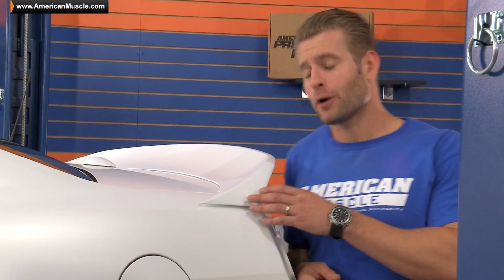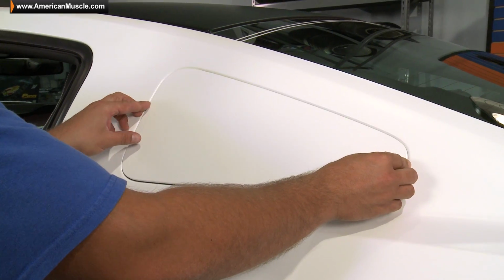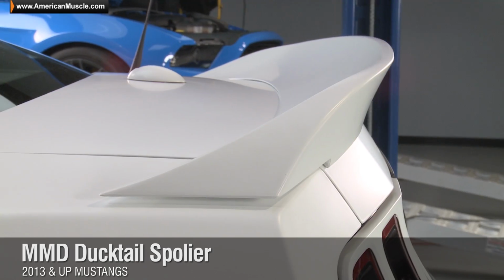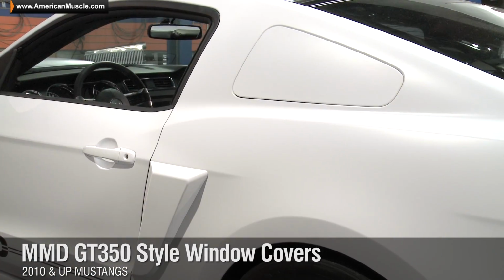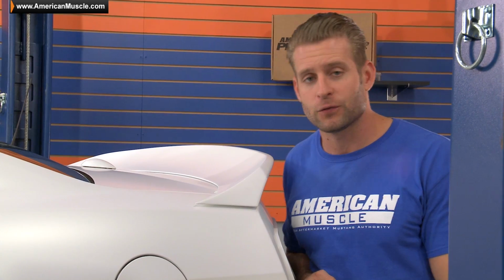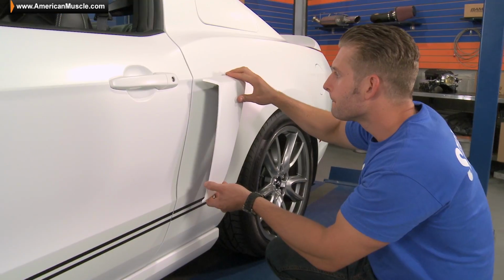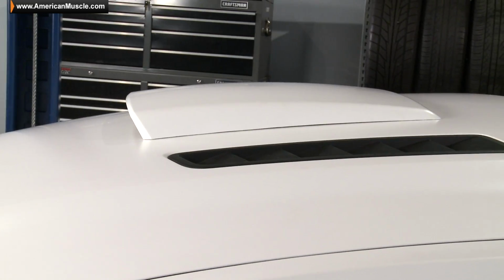First up, we got a new part from MMD, their rear ducktail spoiler, and Ryan's just finishing up with a relatively new part, the GT350 style quarter window covers. Both parts are Shelby inspired, the ducktail being more of a 67 to 69 throwback part, whereas those quarter window covers are a more recent Shelby design debuting on the very unique 2011 GT350. Both parts, of course, did receive the same matte white vinyl that the rest of the car received, and you'll see that most of the parts from MMD we are installing today did receive that same matte white vinyl.